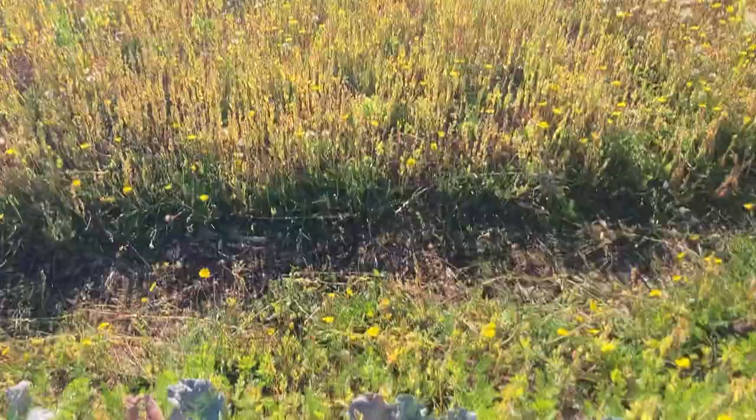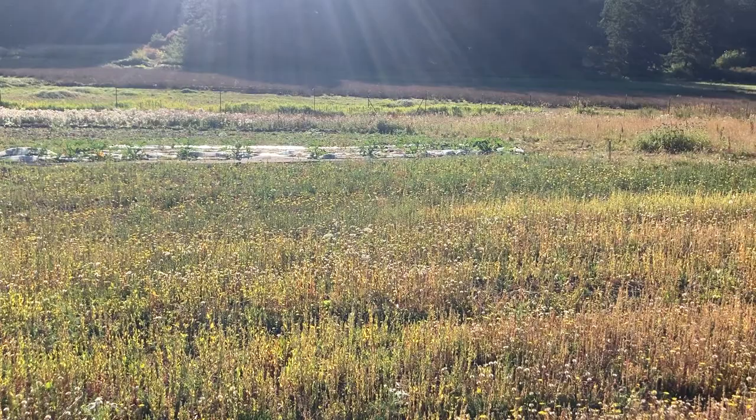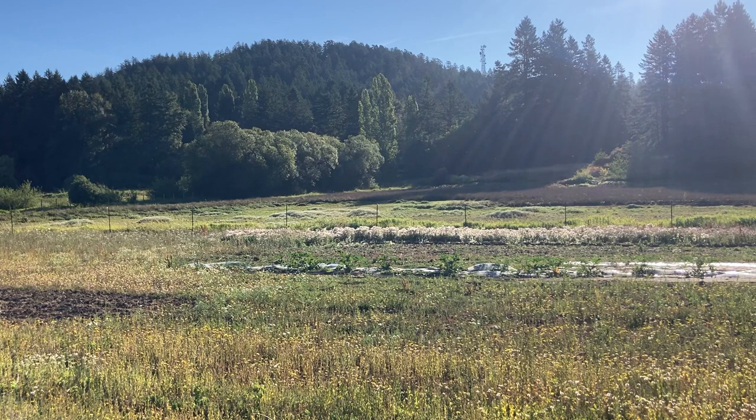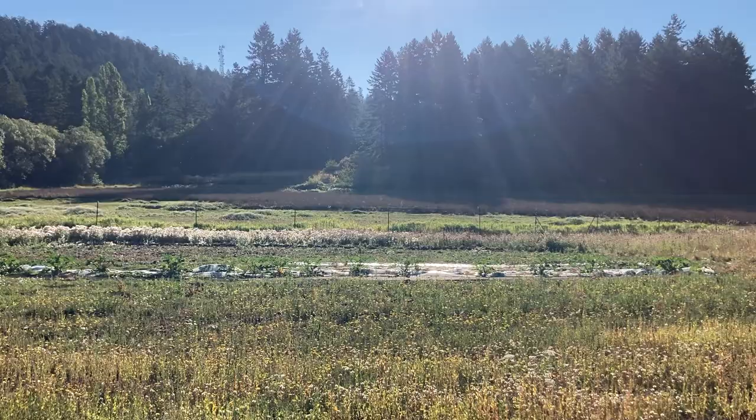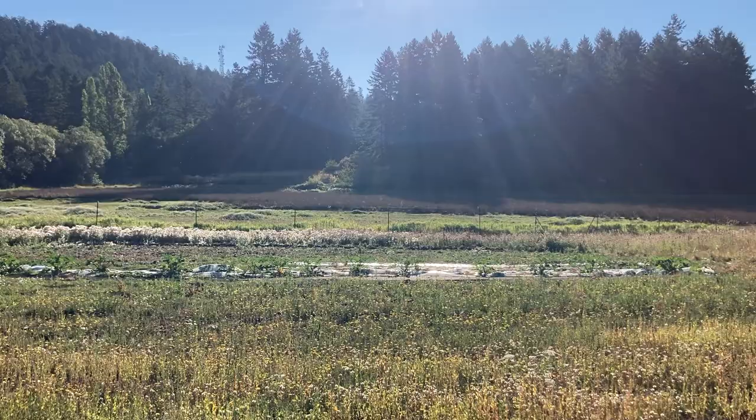I do have some beans up but they're kind of hidden in the weeds, though they are growing pretty well. And in the clear plastic over there you can see it in the sun. I also have some large zucchini plants coming up with nice morning flowers — a male flower and a female flower for pollination — so that's good.